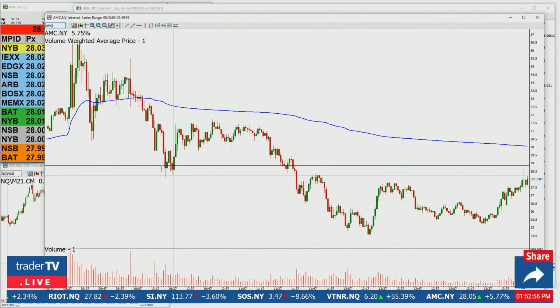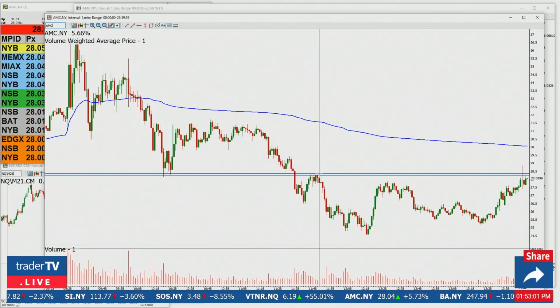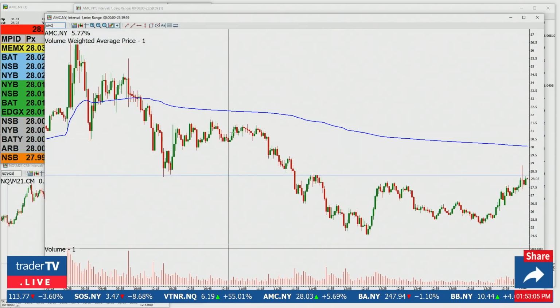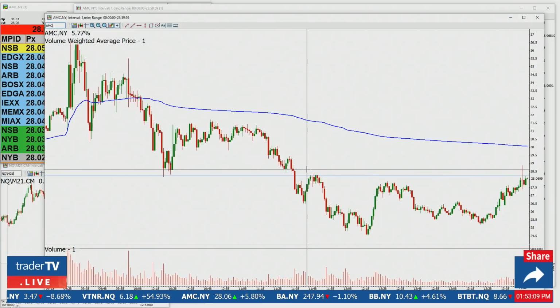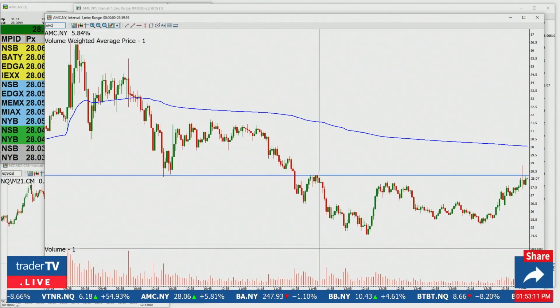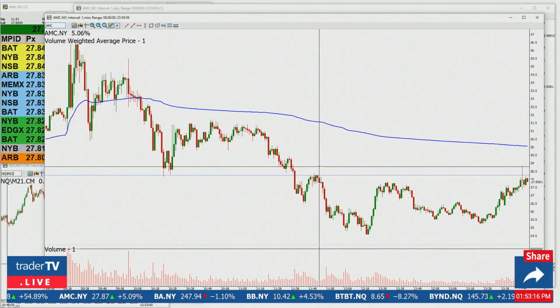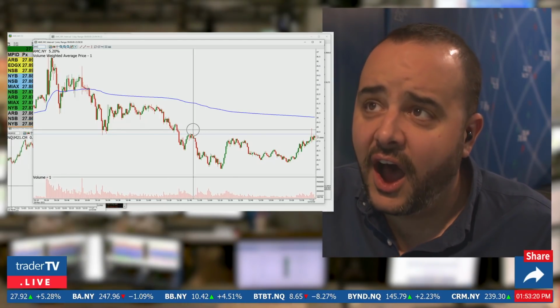You may not want to use these wicks. So if you use this area to go short, you may want to just level it up a little bit and put it up a couple more pennies, especially if your stock is moving the way AMC is. You may want to give yourself a little bit more room. So this area, I would have given this short. I would always go short on this level, but then I would give my stop just a few pennies higher, whatever it is. Just look for a couple more areas of resistance higher than that.